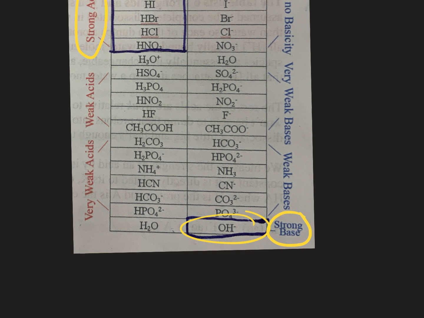Or a hydrogen ion? They're oppositely charged, right? So they're going to attract. That's what allows it to accept it. And that's why this is a weak acid, because it has a negative charge. Are we good? And ladies and gents, do you have to memorize these?